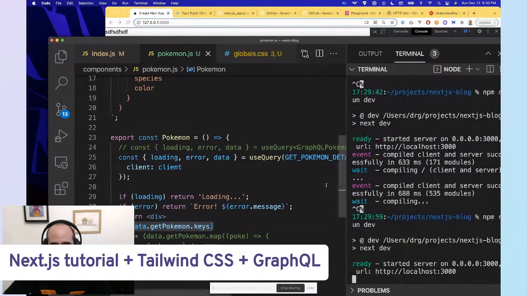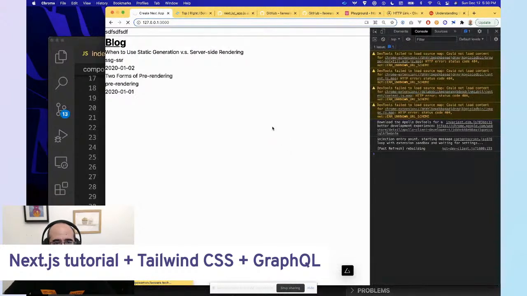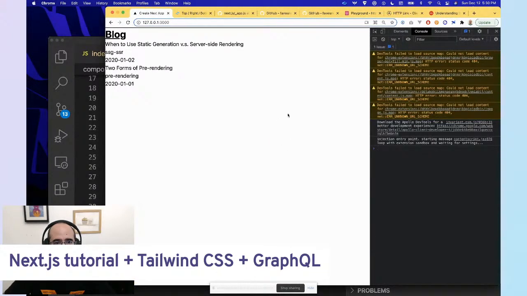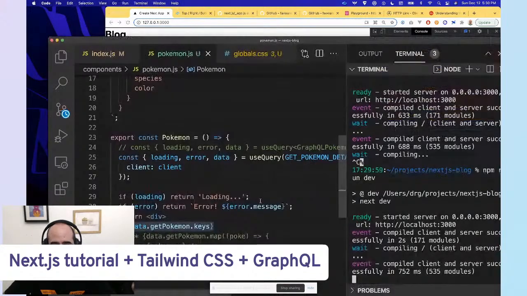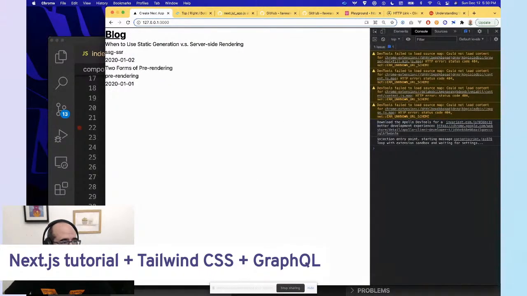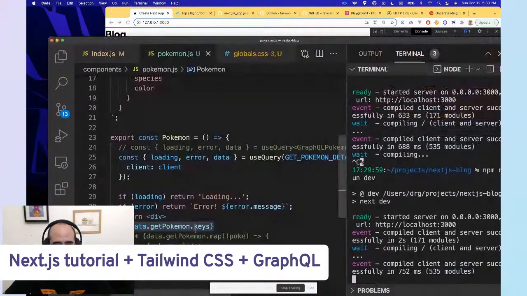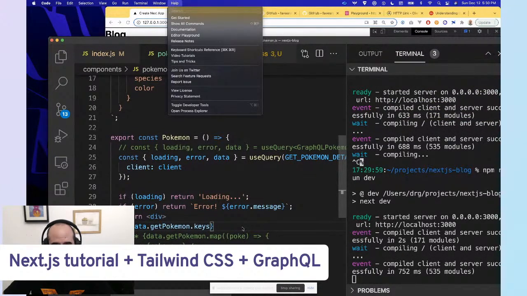Okay, so we have a different error. It didn't like that I posted .keys.